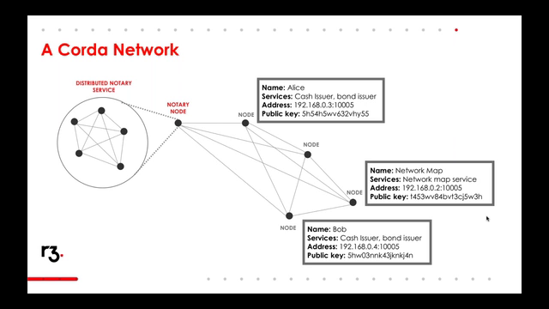They would have the address by which they can be communicated with, as well as the public key which other parties can use to verify transactions which have been digitally signed by them. Then of course we have a notary node, and this notary node just looks like one single node, but of course that's just an interface, and it could be comprised of multiple nodes or a cluster of nodes operating in consensus.